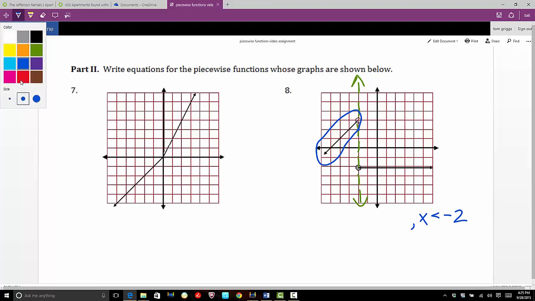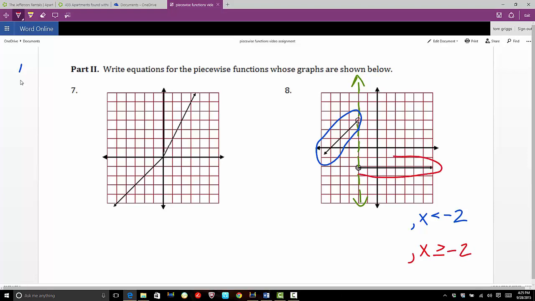Go ahead and write the other one. The other one is everything where x is greater than or equal to -2. So we just need to write the equation of first the line in blue. This one's going to take a little bit more work to find the slope and to find the y-intercept. First, we actually want to find the slope of this line. So pick 2 points. This part's actually pretty easy. If we pick 2 points and do rise over run, you see the slope is just 1 over 1.